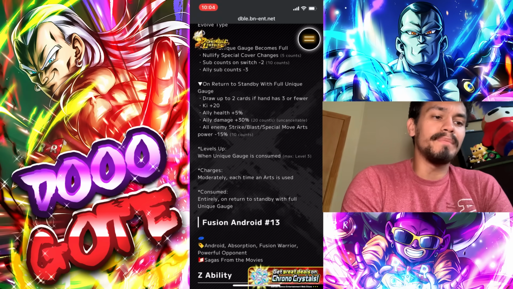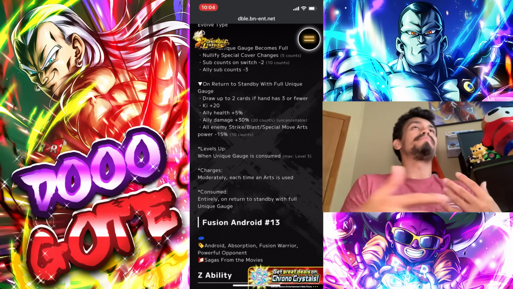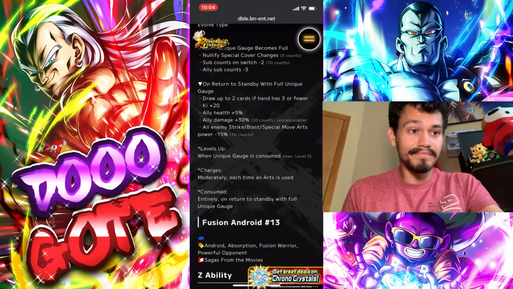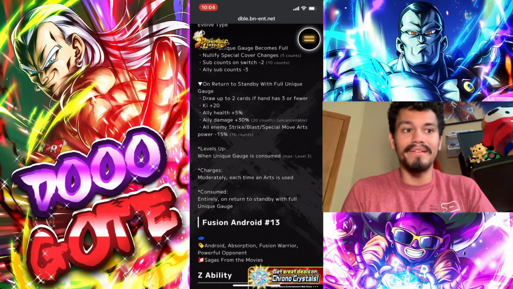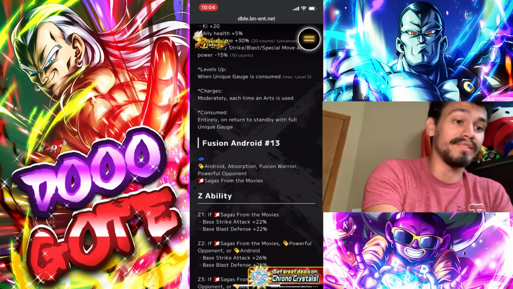Consumed on return to standby with full unique gauge. So you fill his gauge, you swap out, you refill it, blah, blah. Okay. Every time you fill it, you get that allowance of that support there. Oh, look at what he gets from that gauge. That's a really strong gauge.